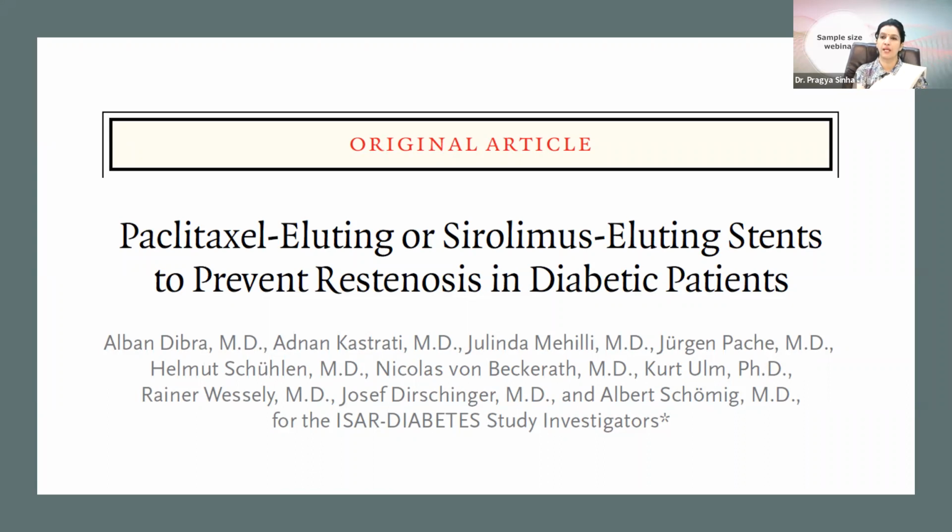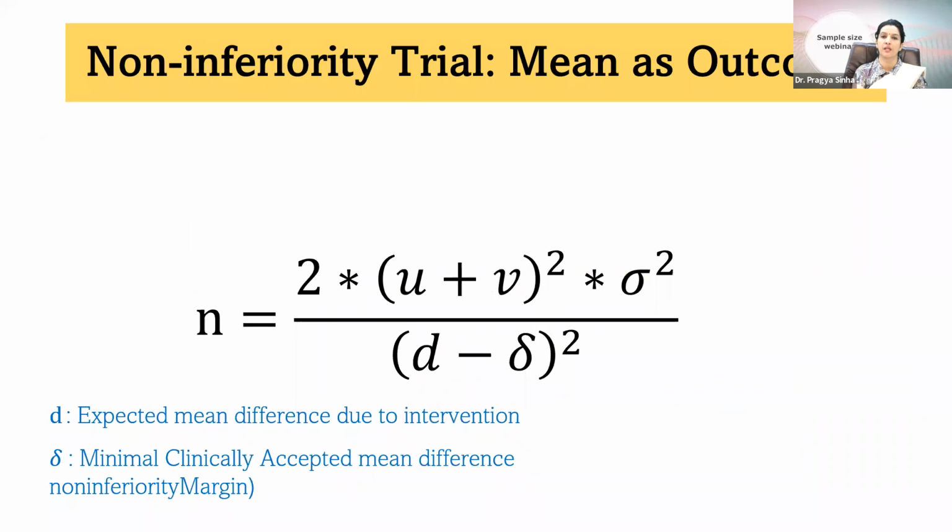Yes, I will explain this pooled standard deviation because there is a definition of pooled standard deviation. If you see here, that's sigma 1 and sigma 2. So basically it's the square root of sigma 1 square plus sigma 2 square. That's how we calculate. But if you think there is very little difference between these two standard deviations, you can take the average of these two. There is a formula for pooled standard deviation, and you can refer to our session on the case control study where we have discussed this concept of pooled standard deviation in detail.